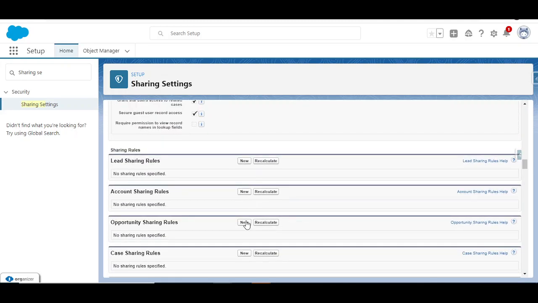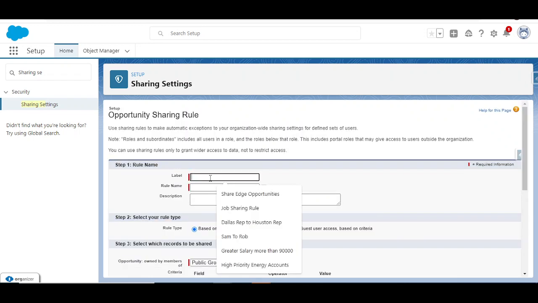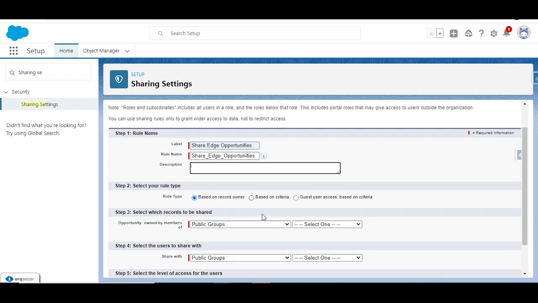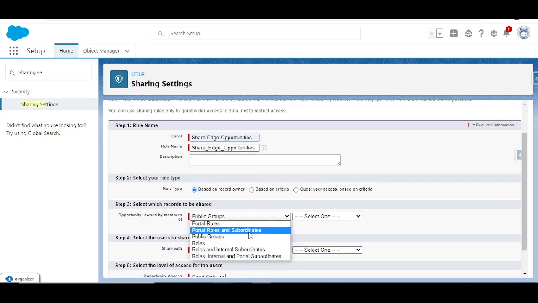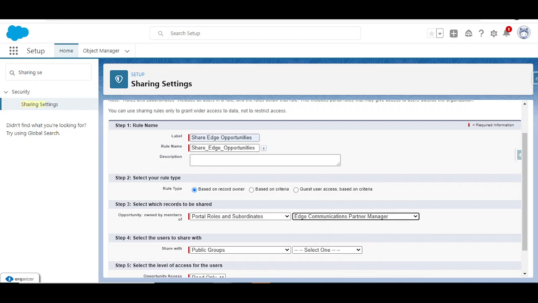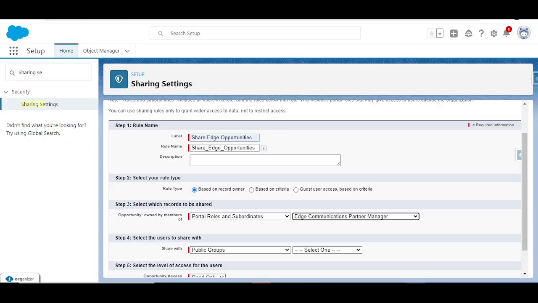Go to Opportunities here, share edge opportunities, here, public portal roles and subordinates. Now I'll be careful that I need to share Edge Communication. I'll verify that Edge needs to be shared with Express.